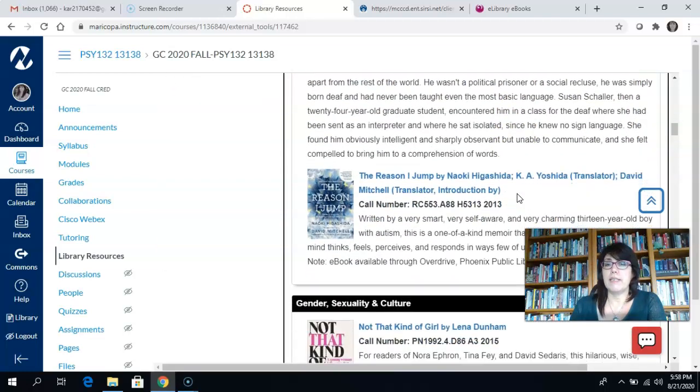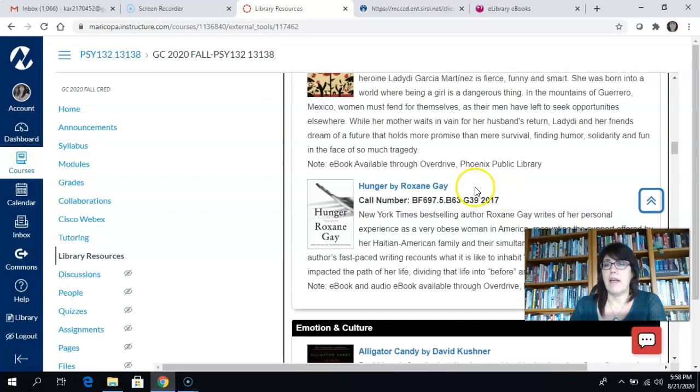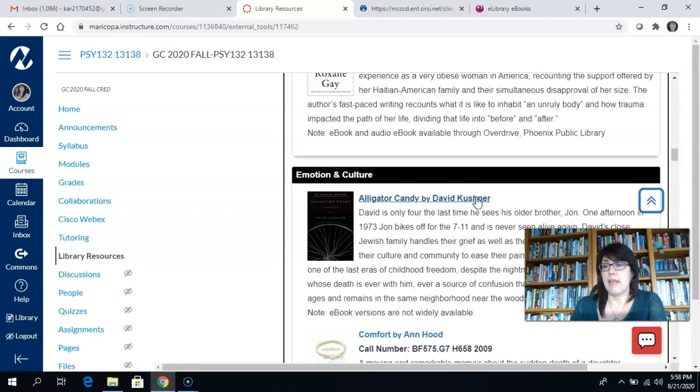Some of the books aren't as easily accessible in ebook format, but many of them are. So I will help you with that. Additionally, I can try to purchase some ebook copies of the titles that your group decides upon. I can't promise that I can get every ebook copy, but I can give it a try.